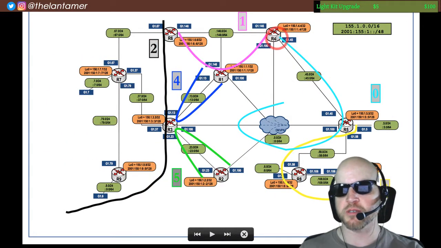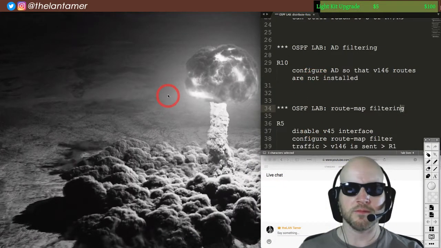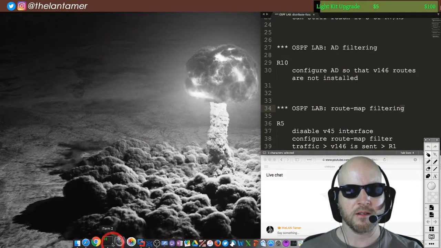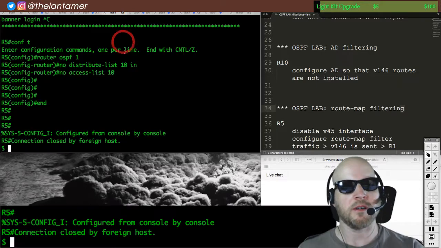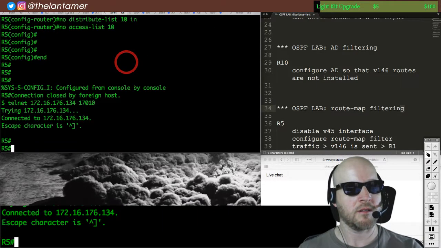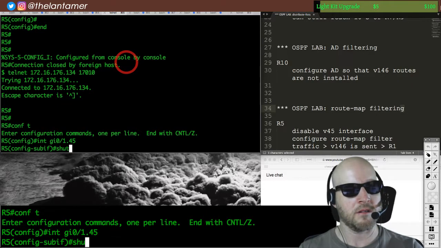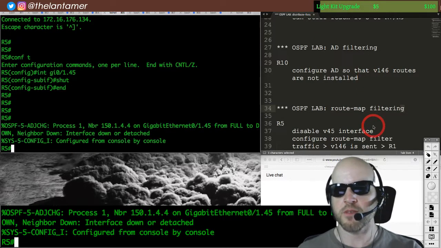So we're going to disable this link in area 0 to router 4. So let's accommodate that. Router 5. Okay, done.